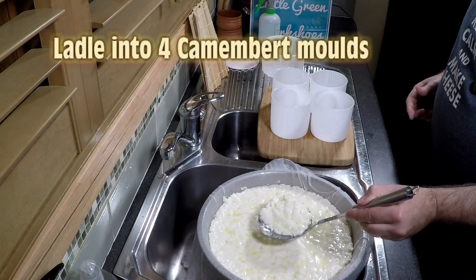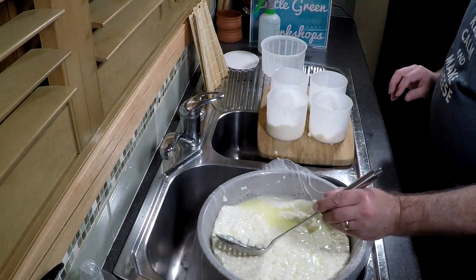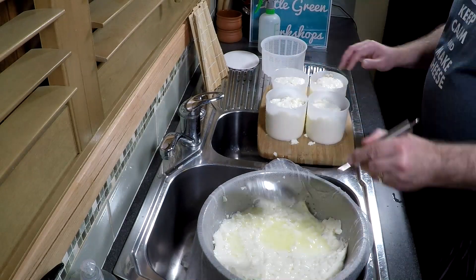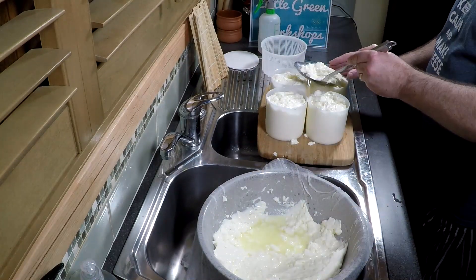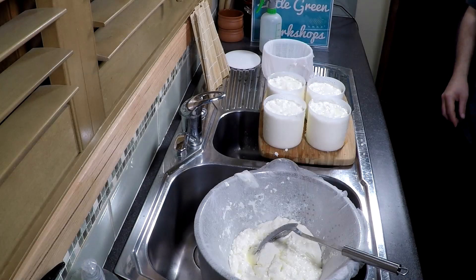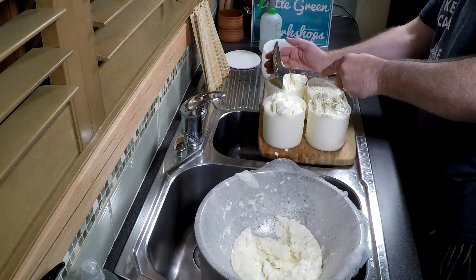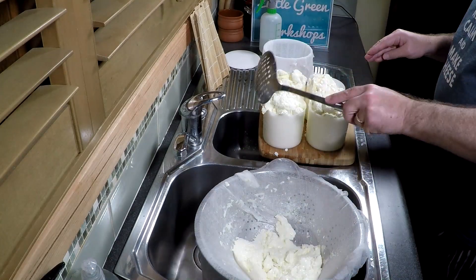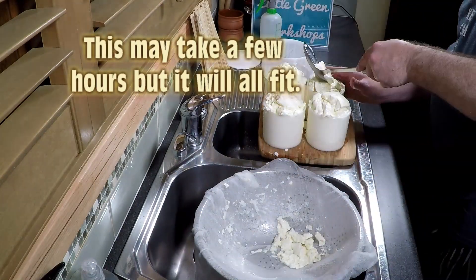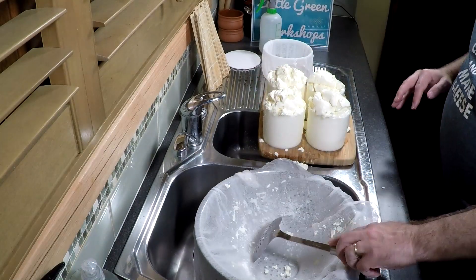It's shrunk a little bit. I'm using four Camembert molds — these are 10 centimeters across — so I'm just going to ladle that in. I'm using a skimmer, but it works equally as well; you can just cut off slices and put them into the molds. I didn't have another mold ready to go if I had too much, but I decided to continue on with the four small Camembert molds. Just top those up — this may take a few hours. Even though I've piled it up on top, it will shrink down and form the cheese we're after.